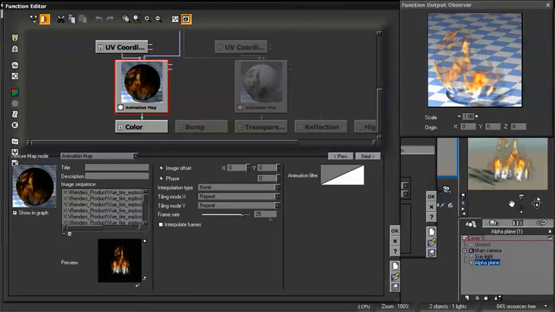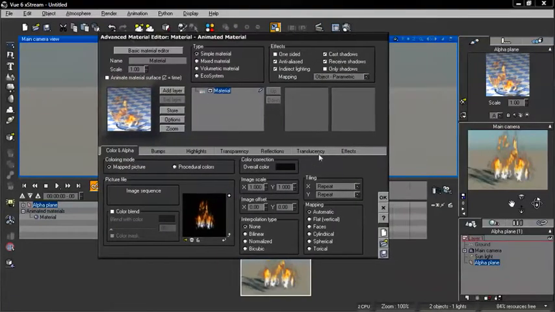We can adjust the frame rate. And for the smoothest animation, you're going to want to make sure that this frame rate is equal to the frame rate of your scene animation. We can also offset our image in here and adjust our phase. So if you wanted to recenter it, you could easily do that, but it's usually best to have everything set up in the actual render when you render out the image sequence rather than having to rely on changing any settings afterwards.